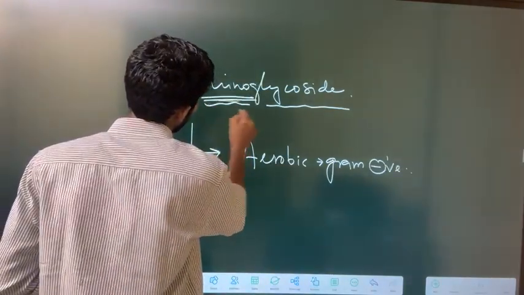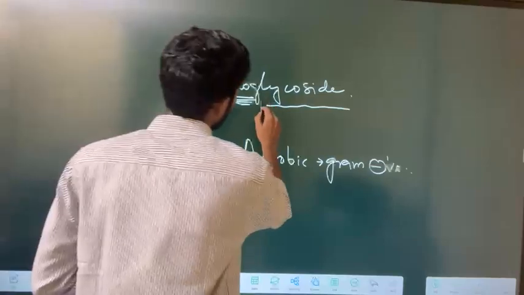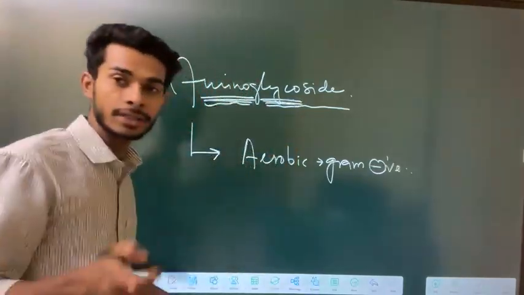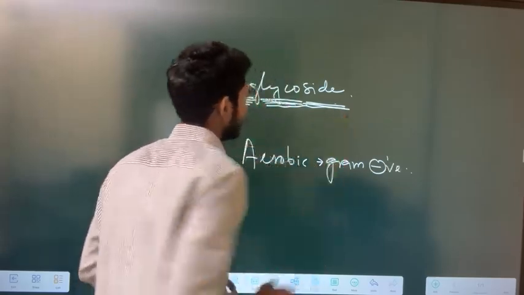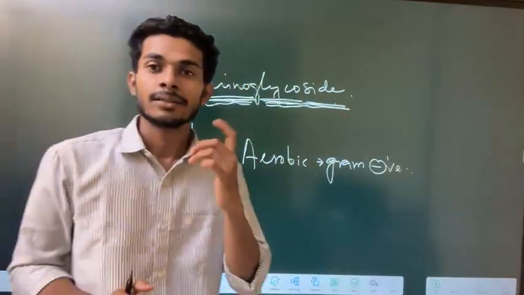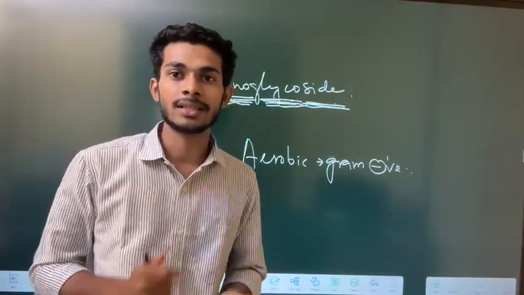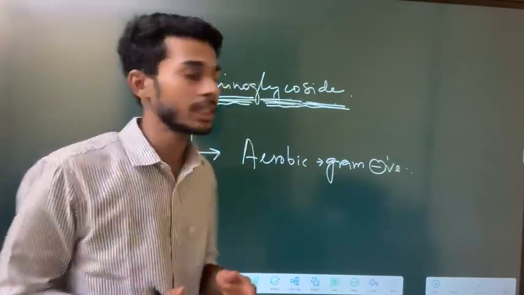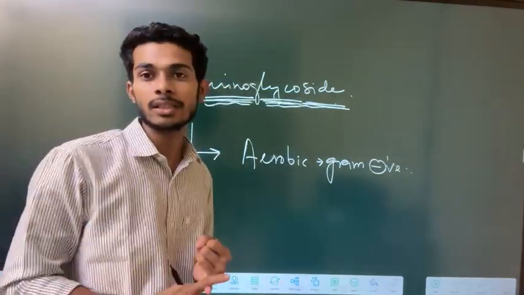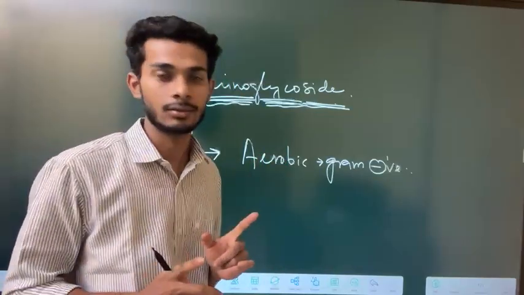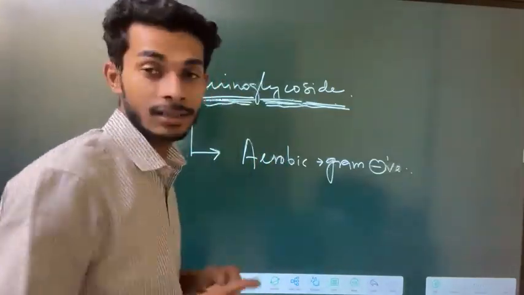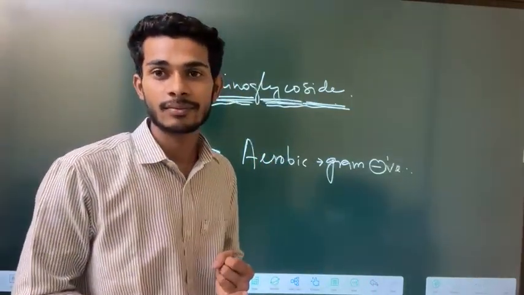Amino means an amine group will be present. Glyco means a glycosidic bond will be present, and in glycoside, that means in this glycosidic structure, glycose sugar will be present, and along with that an amine group will be present. You will see guanidine structures also present in that. Now I will draw the structure and I will tell you. Okay, and what are the drugs present in that?